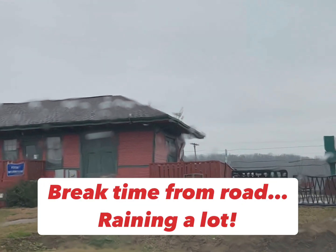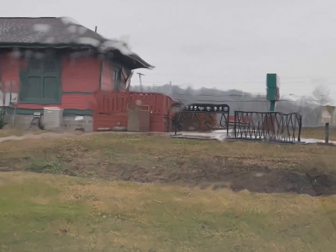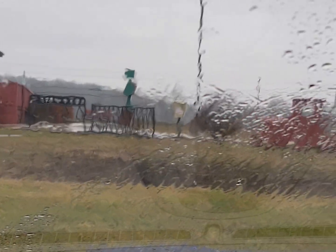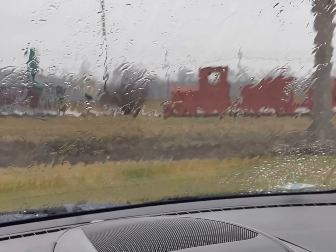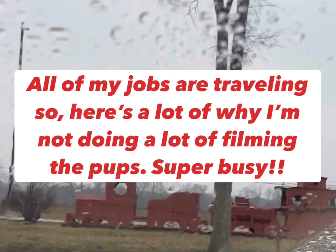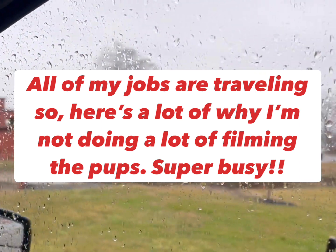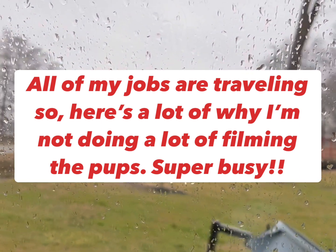So there's break time, just showing between one of my runs. Pouring down rain. I couldn't even get out and walk for exercise, which is usually what I do on my breaks because I drive so much. But I was just sitting there watching it rain and waiting for time to leave for the next trip.